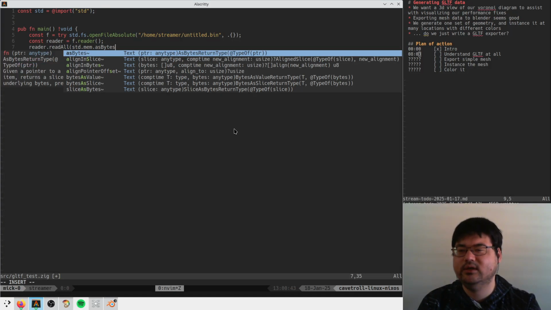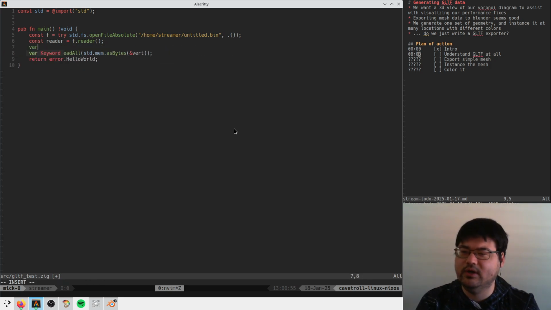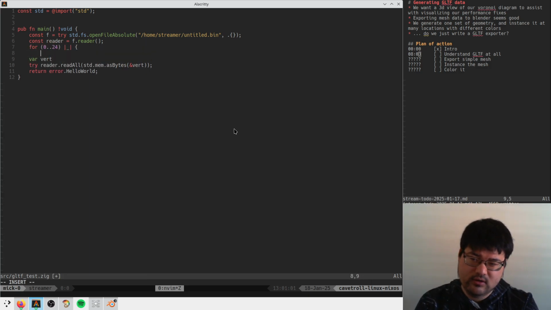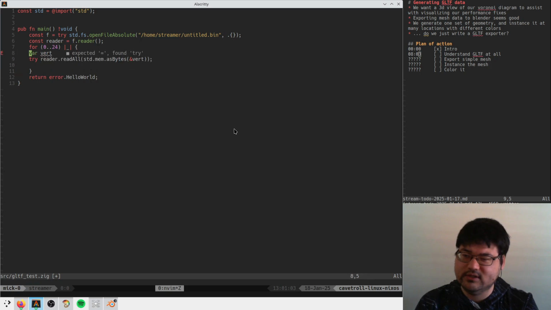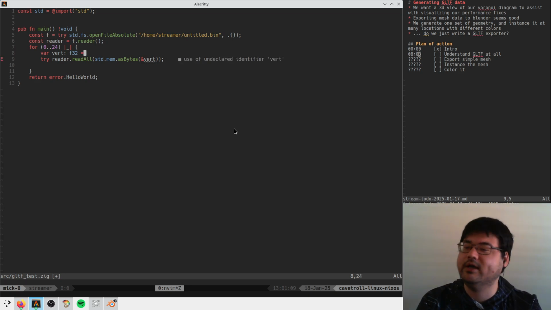Yes. So we assume this is like verts, I guess we'll call this. So we know vert is this, and we say for 0 to 24, which is how many we expect there to be, we get this 32-bit float, which we're assuming. We don't actually know if it's 32-bit yet. That's just my guess.